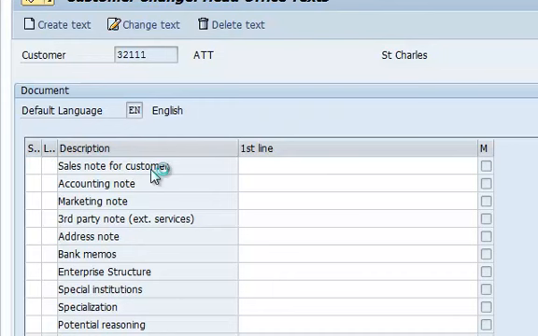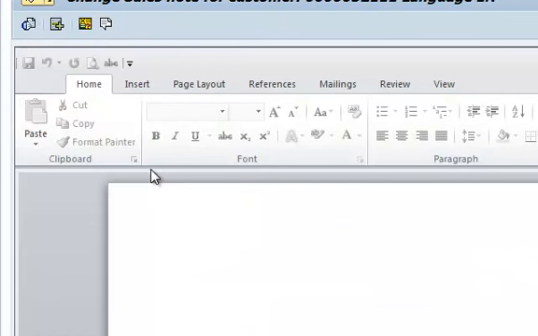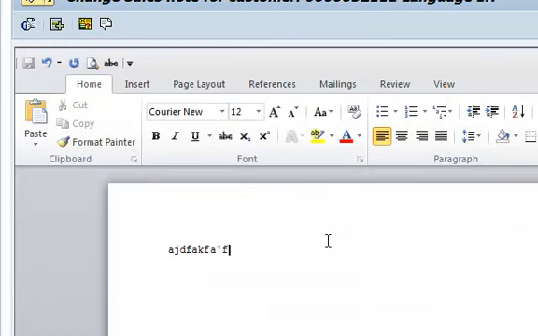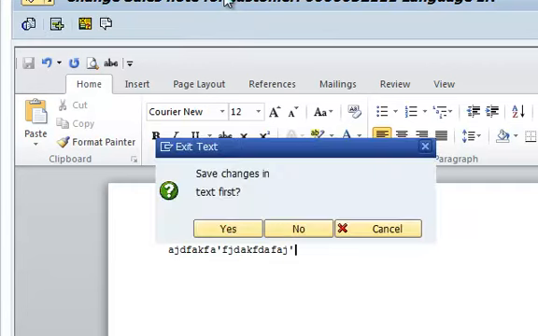Okay, but the way you do it is you can just double click on it, and a Microsoft Word document will come up, so you can enter any free text here. Okay, so you can enter any free text and you just save it. Just go back, it will ask you, and you can just save it.